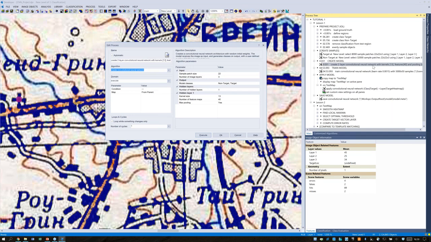And for this, we are going to create just one hidden layer. For each layer, the size of the convolutional kernel needs to be specified, as well as the number of features that will be generated, and whether or not we want to use spatial pooling within this model. So in this case, we are using a kernel size of 13 by 13.